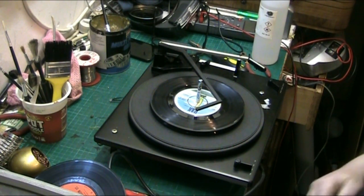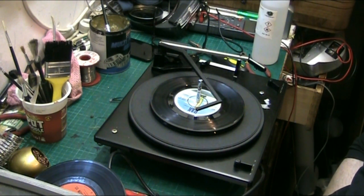I don't have to check the other record sizes because I know it'll work, because we checked it before I plugged it in and we did go through it. So I'm going to upload all the videos I've made on this deck, even the mistakes, because it is the first time I've ever done one. And I'm quite pleased that I've managed to do it. I'm very happy with it. And, you know, I hope whoever ends up with it after me looks after it and enjoys it.